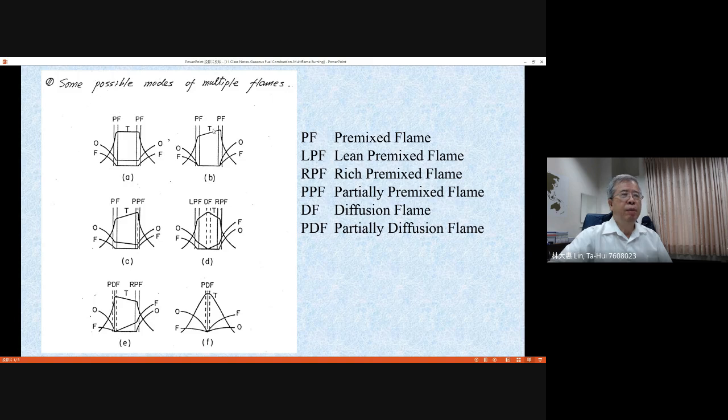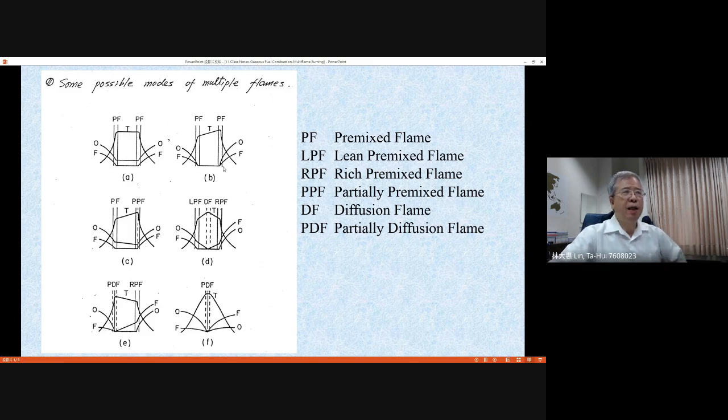For the premixed flame in the right hand side, actually it has a higher flame temperature. But for the left hand side, the premixed flame, actually usually you find out if you consider the adiabatic case, for example, the case A, the downstream temperature, if you have two identical premixed flames, actually the temperature will remain constant, a uniform temperature in the downstream, and this kind of temperature variation is referred to as the so-called adiabatic case.